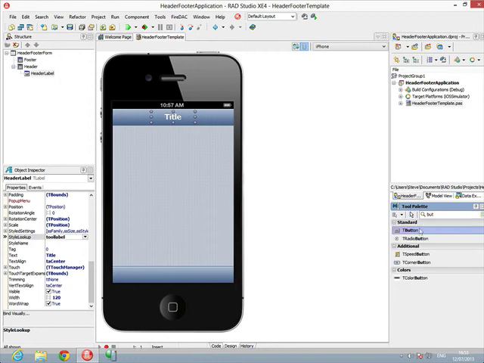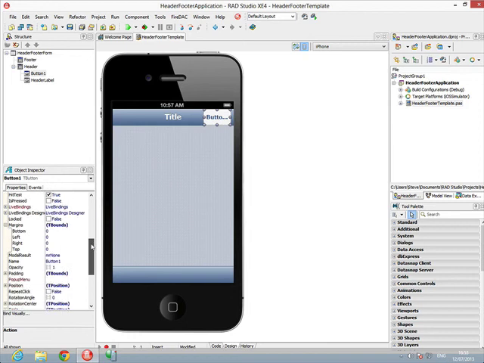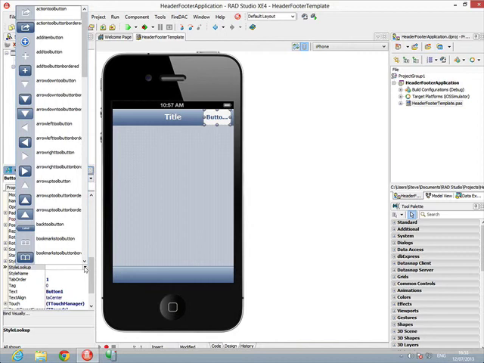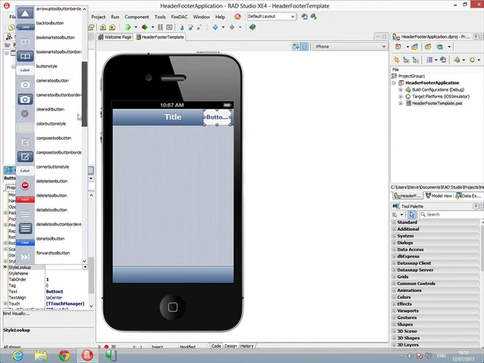So let's go and add a button onto our toolbar at the top. Now we can see, and we already know, that the button style when on a toolbar should be of a toolbar button style. So again, I'm going to use the object inspector here just to scroll down to the style lookup. Now because it's a button, it's going to pick up the different button styles, and I can see here there's a whole host of different styles. So let's have a bookmark style.